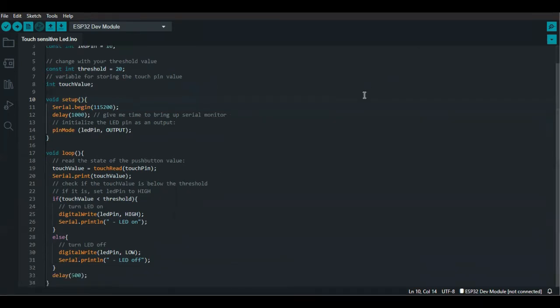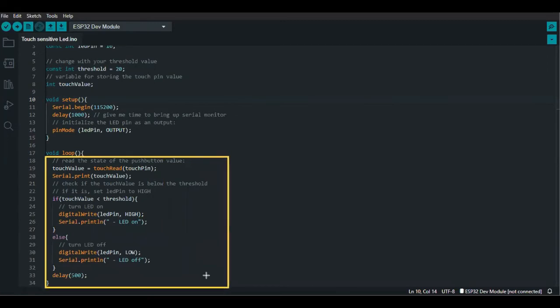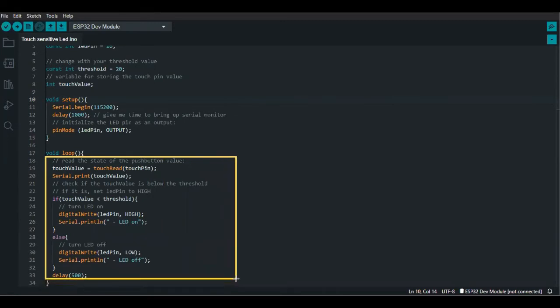In void loop we have this block. First we are trying to read the touch value, whether the pin or the wire is being touched or not. We have to sense it, which means we have to read the value from that pin.